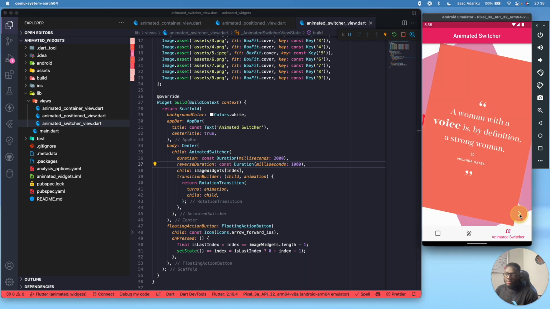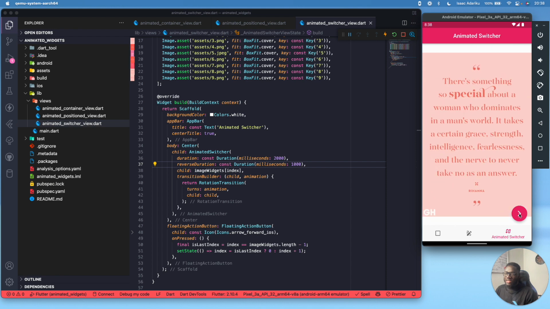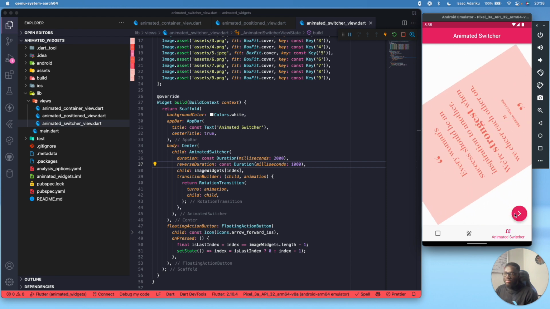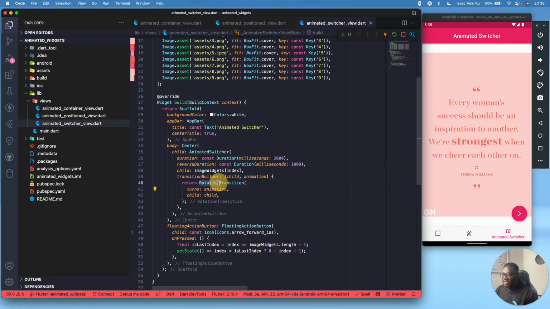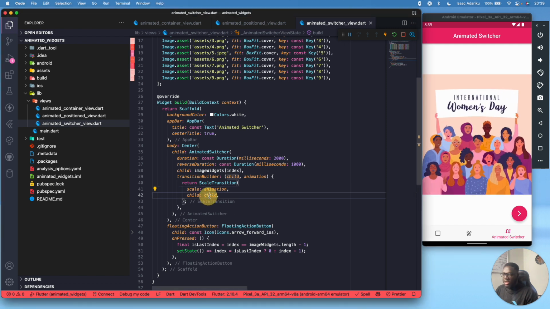If you click, so this rotation, I know this is not beautiful, but it's just a test for you to see how easily you can add animations to your app. One I'll choose for my app is called scaling. It's called the scale transition. I'll use the property known as scale, and with this you can see how it scales. Wow, this is beautiful.